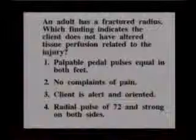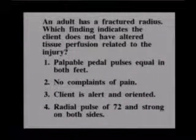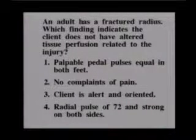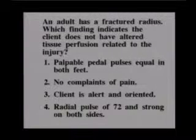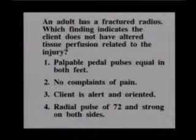Let's do another question. An adult has a fractured radius. Which finding indicates the client does not have altered tissue perfusion related to the injury? 1. Palpable pedal pulses equal in both feet. 2. No complaints of pain. 3. Client is alert and oriented. 4. Radial pulse of 72 and strong on both sides.